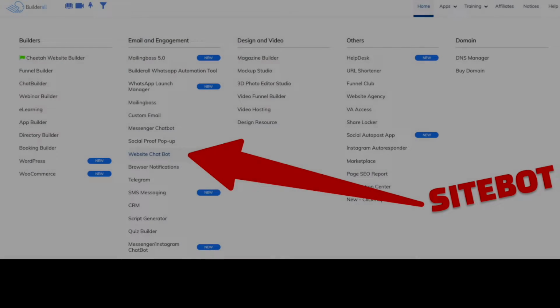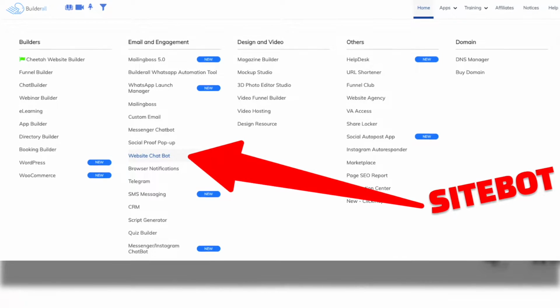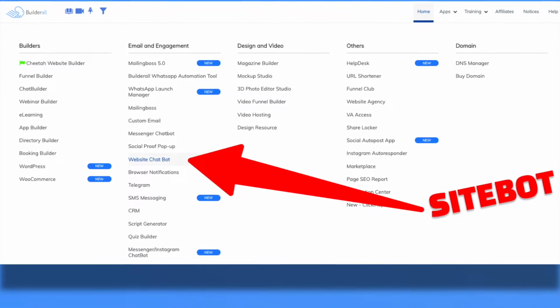First of all, in the new site bot, this is not the Instagram and Messenger chat bot, but in the site bot. So if you've ever used the site bot, let me share my screen with you so you can see exactly which one I'm talking about. So I'm going to share. And the site bot is actually designed to not have to be connected to Facebook.